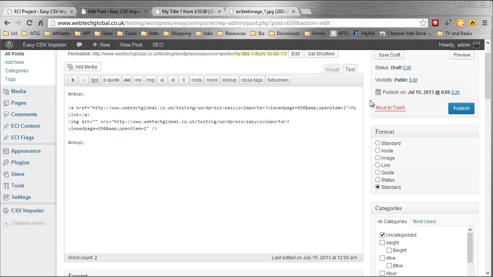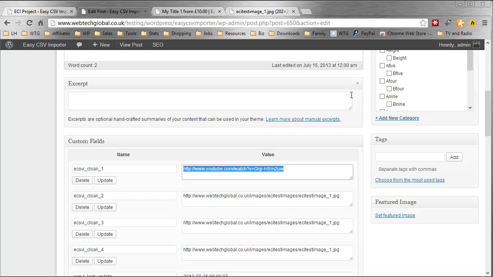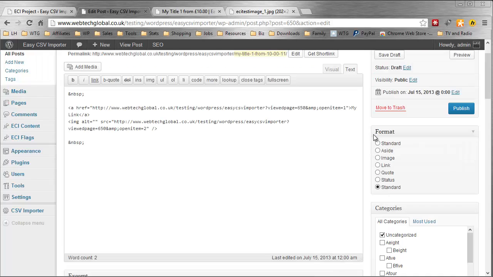So there's another reason why you may wish to use cloaks, because for some reason or other you may have changed URLs and changing paths within your website and within the operation that you're doing. And this allows you to change it here and not change the post content itself.